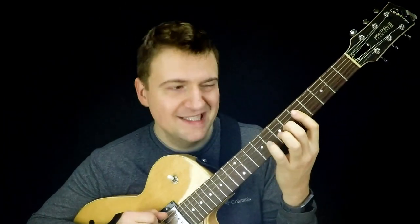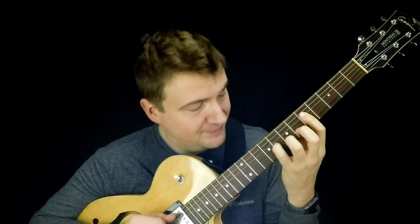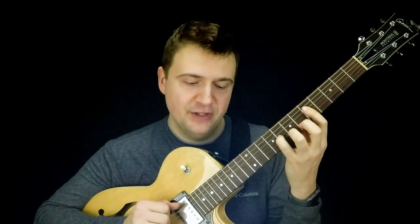So first thing I want to address is, we have an A open string, so we start with a pickup, and then in bar one at the top of page 22 we got this. This is kind of a tricky one because it's a sharp 11, 13 going down to an A. We have an A open string, notice that.